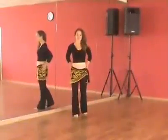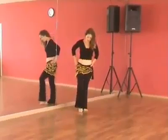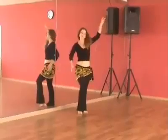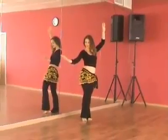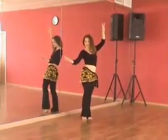We will learn the hip movement variation. I stand with one foot flat on the ground and the other on its toes. Now lift the hip up, decreasing the bending of the knee, and down. Lift, drop.